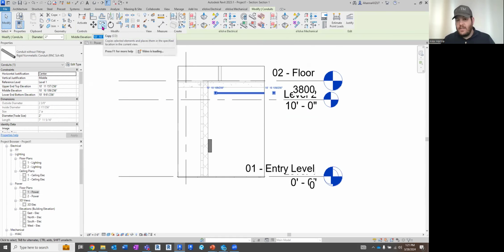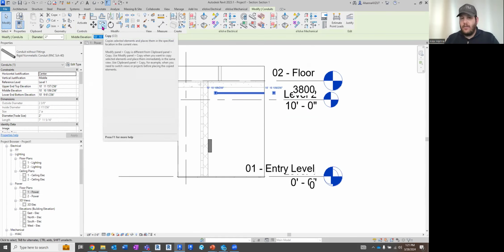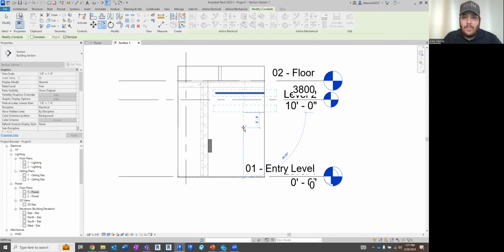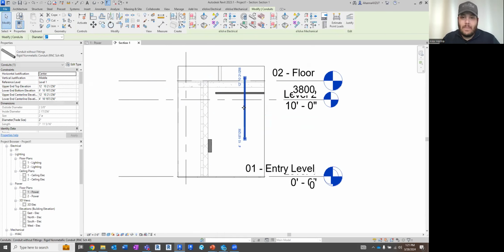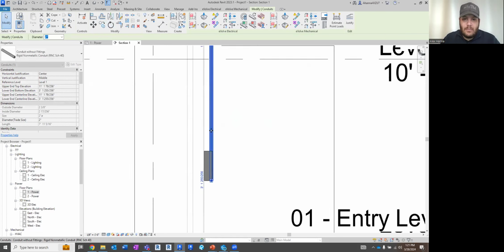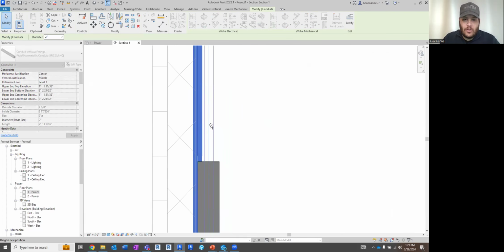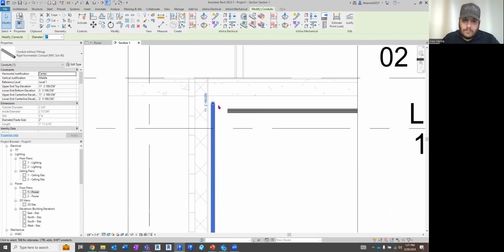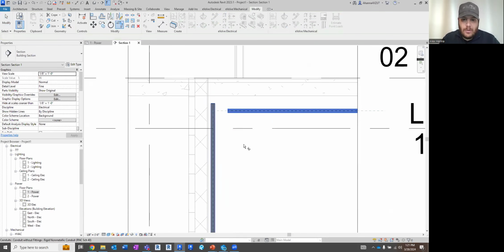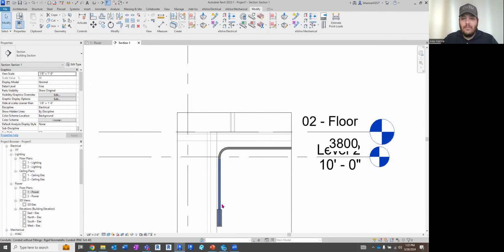There are quick keys for this, so if you're a quick key user or a hotkey user for AutoCAD, you can definitely take advantage of the hotkeys here and do that as well. So I'm going to copy it down. I'm going to rotate it here. And I'm going to roughly line it up where I want over the panel. The closer I zoom in, the more control I have over it. I can use a trim command, automatically put a bend in there.